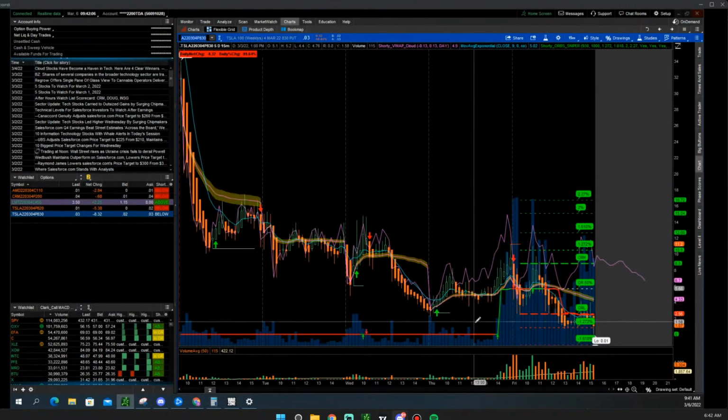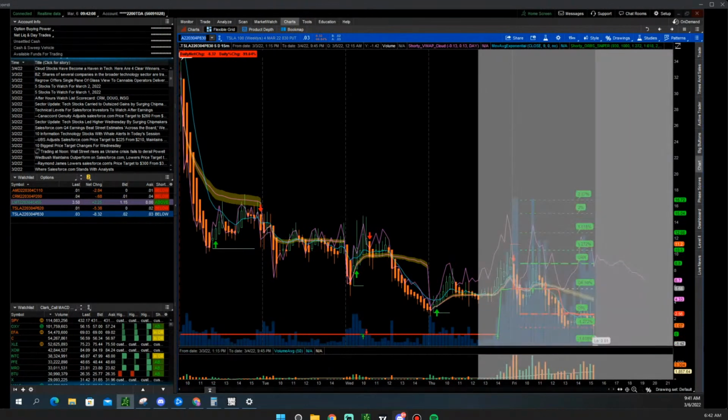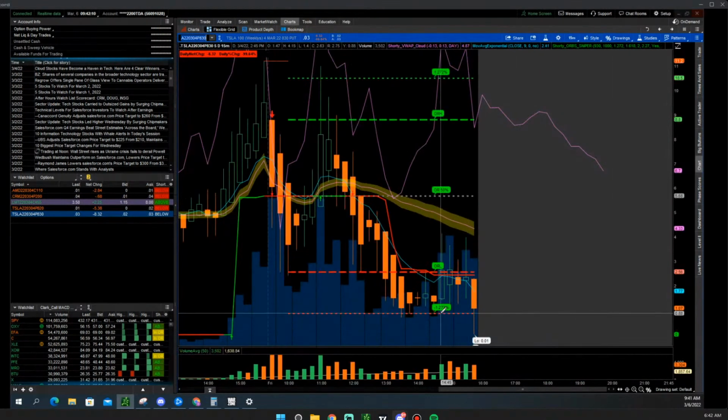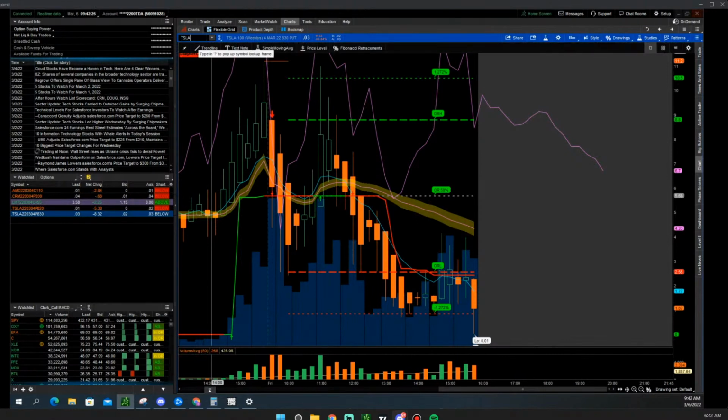Yeah. So this one was a fun one to play here. This is where I grabbed a lot of them, about 70 something cents here. I grabbed them and they went all the way up to about 420. In a matter of seconds here, they loaded up and look, it hit about 420. And I played it the same way on Tesla that day on Friday.